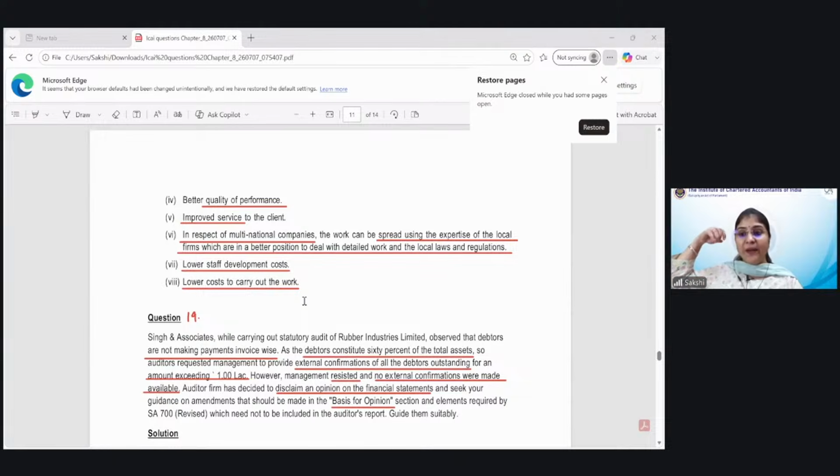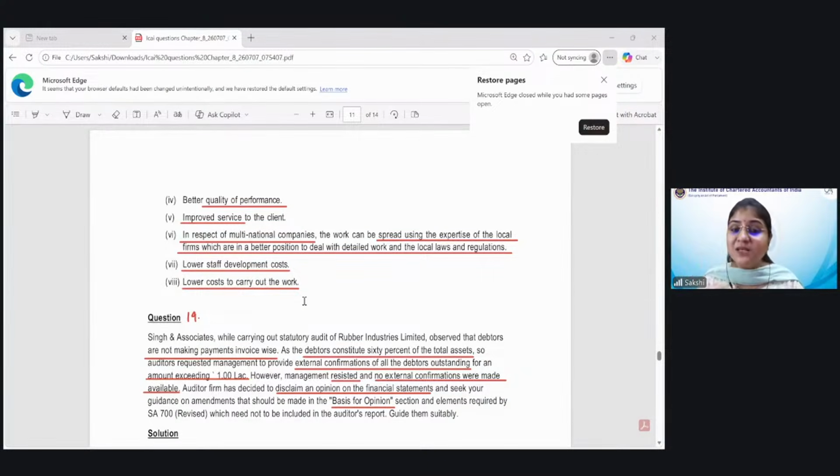Obviously, when multinational companies are involved, they are not aware of the daily problems or daily way of working of a business in your own place, in your country. So you are at a better position. You know how things can be done. So you are helping them. A local auditor is helping the MNC. They are trying to gather information and they are able to get it done. Audit, consolidated audit by MNC.